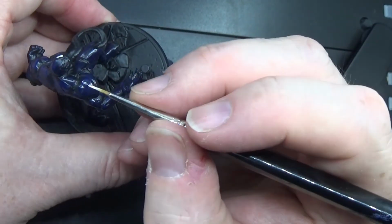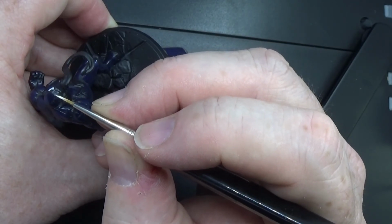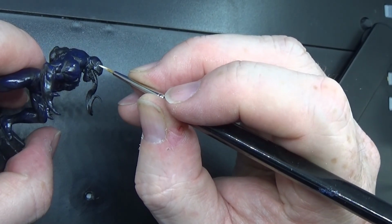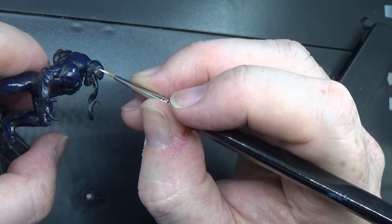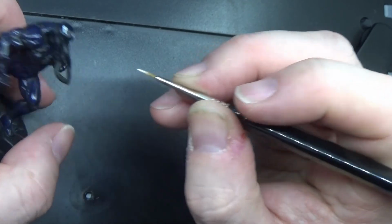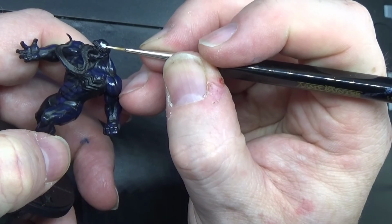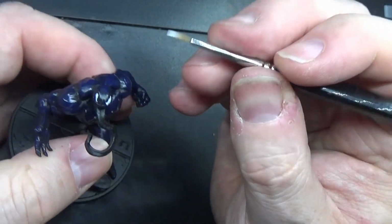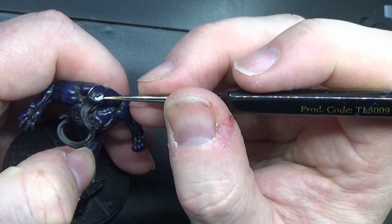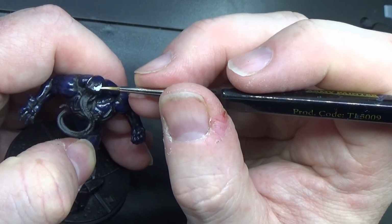So we'll get the, see better now. Right, I'm sorry if I'm being a bit quiet here. I just don't want to mess this bit up.